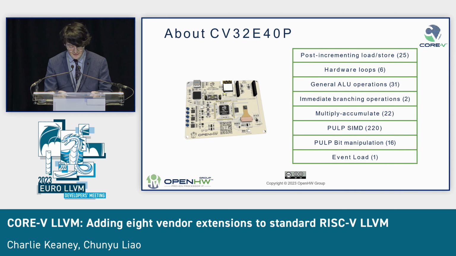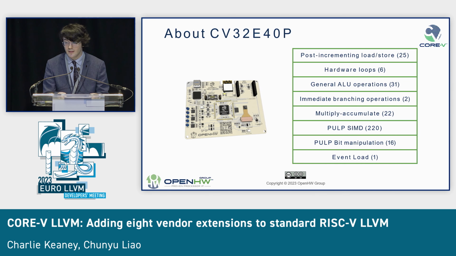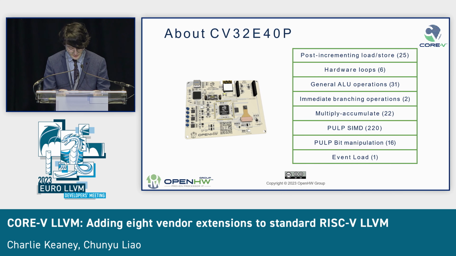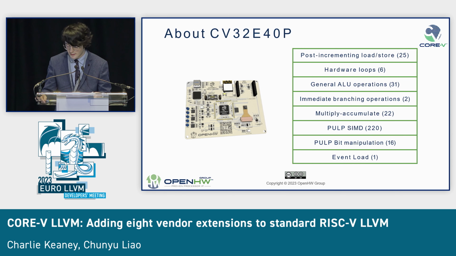The CV32E40P is based on RISC-V, specifically on the RISC-V machine architecture, RV32IMFC. It adds the Zfinx standard extension and 8 custom extensions shown on the slide. These include extensions adding hardware loops and immediate branching, memory access with post-increment, extensions to the ALU operations, and an operation to synchronize multi-core processors. Most significantly, it adds non-standard bit manipulation and SIMD extensions from the PULP project at ETH Zurich and the University of Bologna. In total, 323 new 32-bit instructions, with the majority for SIMD support, all using the custom free encoding spaces.